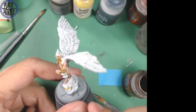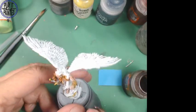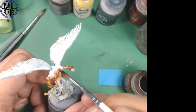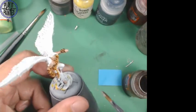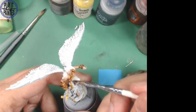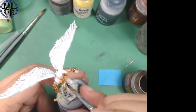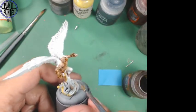Do the gold. I do like the black pants, so we are going to block in the pants black. Just going to get that. Again, try to make that dark. Whoop, I already messed up a little. It's okay though, because that's going to be black, so it's not that big of a deal.